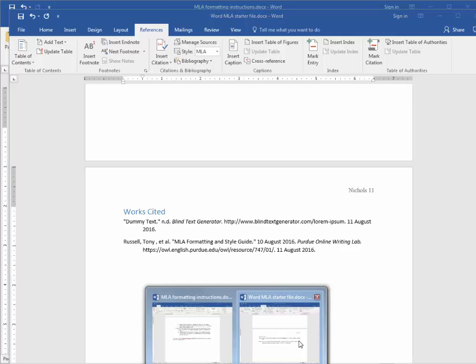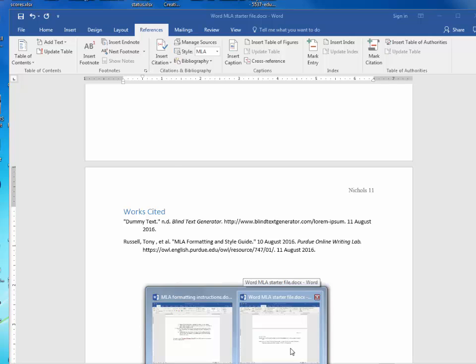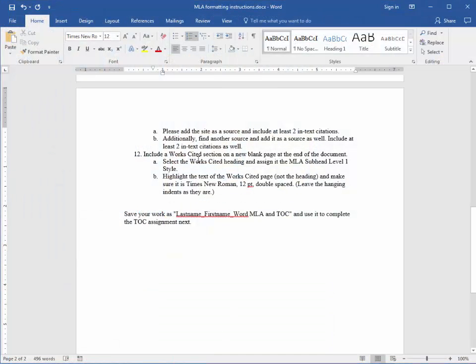All right, so we go to instructions, and it tells us to put the works cited heading into the appropriate style, and it tells us to put the text into the appropriate format.